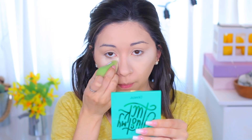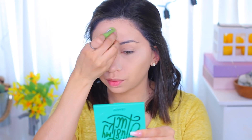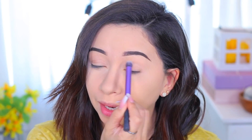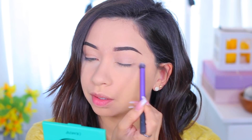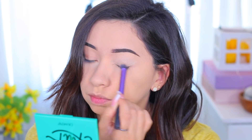My eye look is going to be on the simpler side — no quick crease or anything complicated — but I still want the rest of my face to be full coverage. With my big fluffy brush I'm setting the rest of my face. I'm keeping the under eye powder there until I'm done with the eyeshadow in case I get fallout, so it's easy to take off. I'm also applying the Urban Decay Primer Potion all over my eyelid.